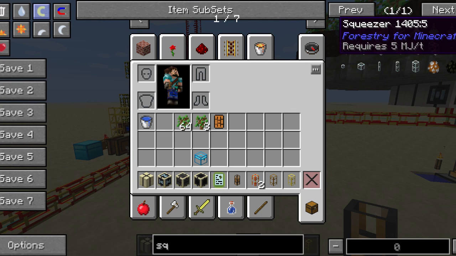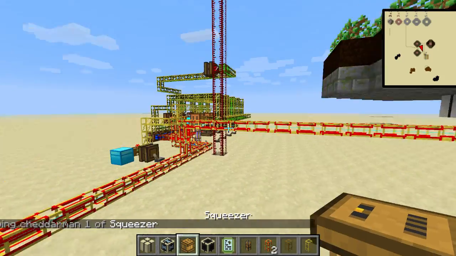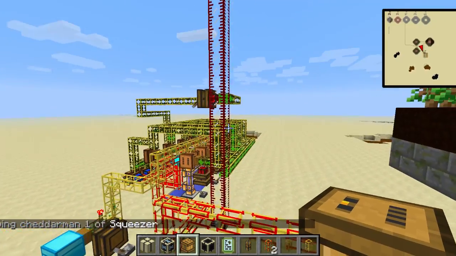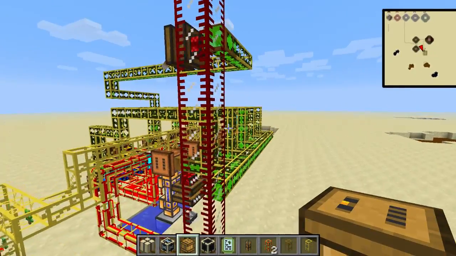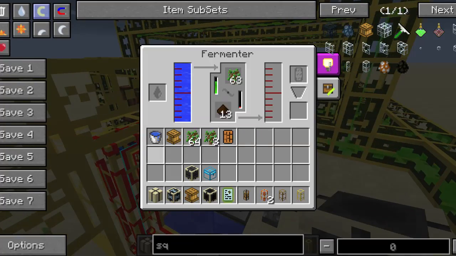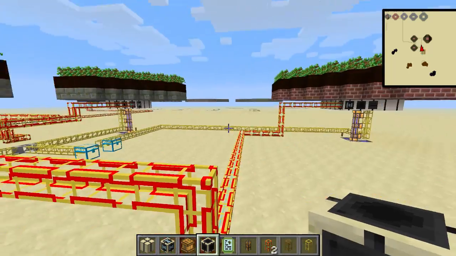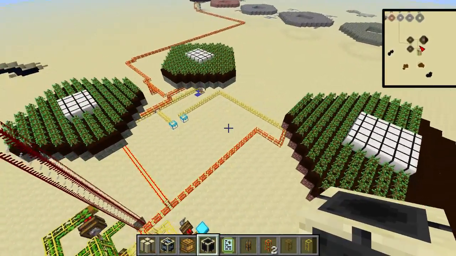Look at this thing right here. If you take apples and jam them through a squeezer, you're going to get out juice. Juice is what you can then use for yourself, but what you really want to do is, instead of using water, you can use juice. So let's just let this thing kick off and let's see what happens.